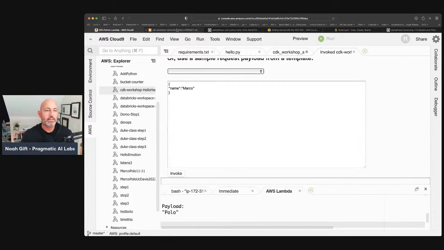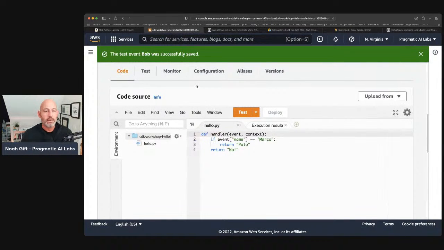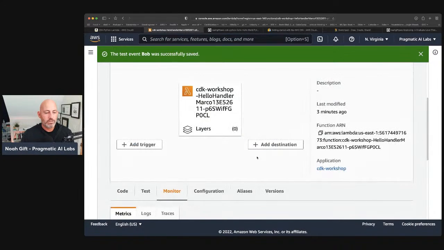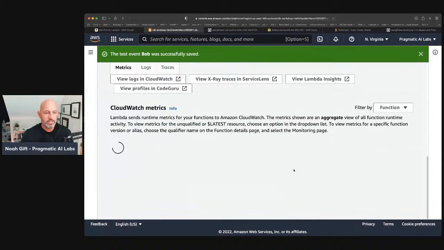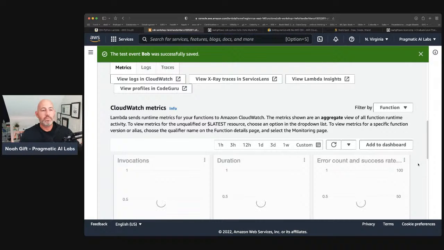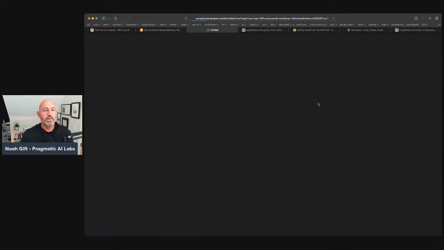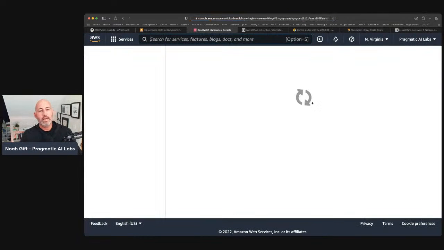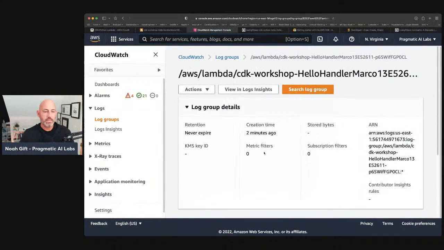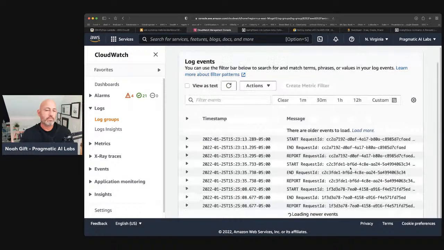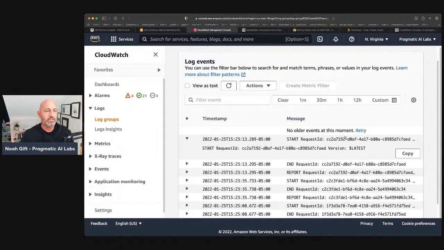We got a result. And in fact, if I go back to this environment here, I can go to the logs, which should show up under monitor. And if we go to logs, you can see all the logs of it being invoked. And so I could even go into CloudWatch and just verify that, in fact, my Cloud 9 environment was the thing that was invoking it. It's pretty easy to do because I could just add in some additional logging information. So that's probably a good place to stop for what I was covering here, and I'm going to stop sharing my screen.